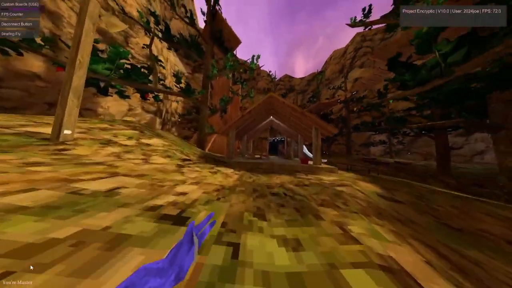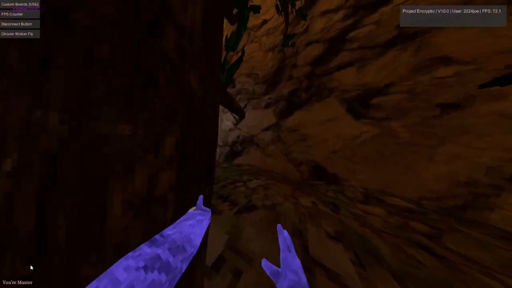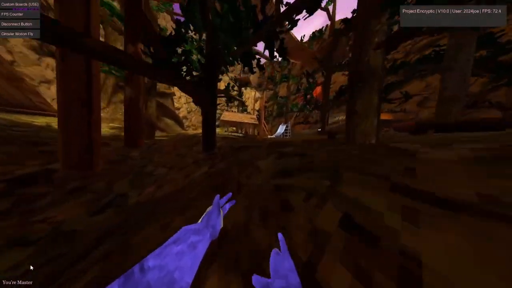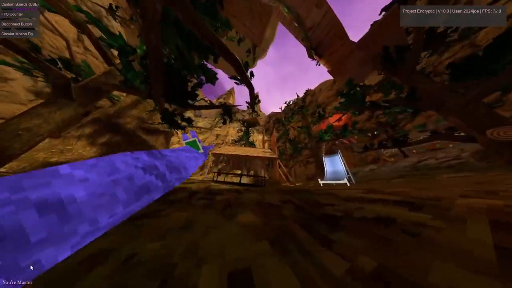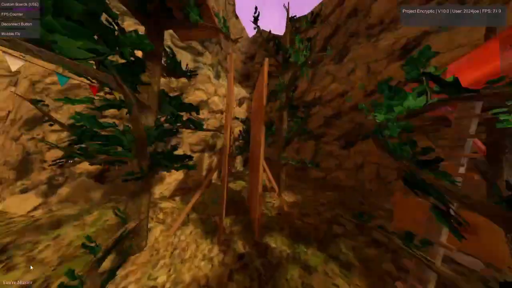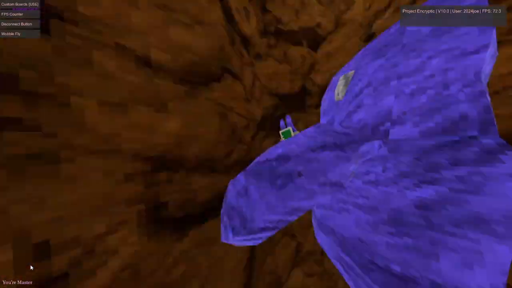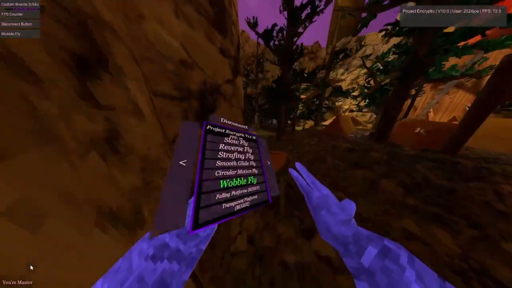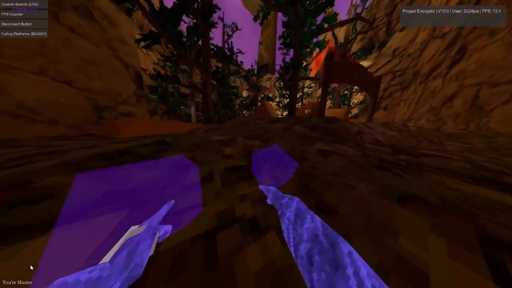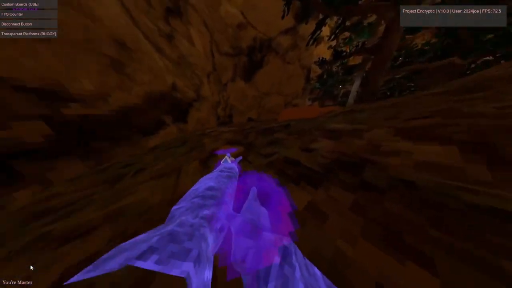We got straight fly, which does not work, so it doesn't smooth glide, but circular. If I was up in the sky, I'm going to change the position of them, but if you're in the sky, you'll be going around in a massive circle. Same with wobble fly, it'll just move you around in a circle. Falling platforms are currently buggy, so we're trying to fix them.